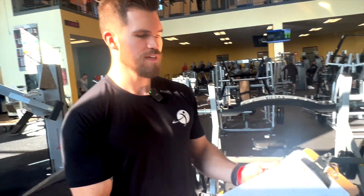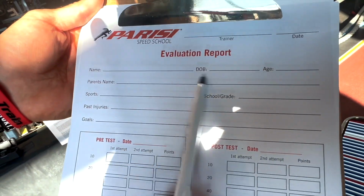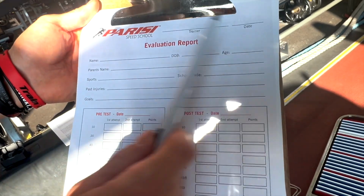Guys, real quick on the report for the evaluation, make sure you always report what the athlete's name is. Don't worry about the date of birth, but definitely write their age down. And that should be good to go. As long as we have their name, first and last name, and their age, we are good.